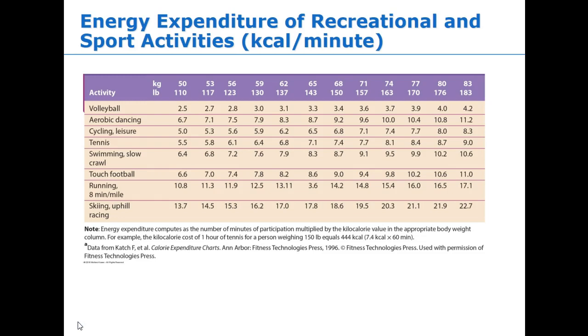And here's that graph that represents what we just spoke about. If you look at the activity of volleyball at the top of the chart, you'll see someone that weighs 110 pounds will be expending approximately 2.5 kilocalories versus someone that weighs about 70 pounds greater will expend more calories. So that just goes to show you, ladies and gentlemen, that individuals that carry more weight are having to work harder and are expending more energy to do the exact same activity.